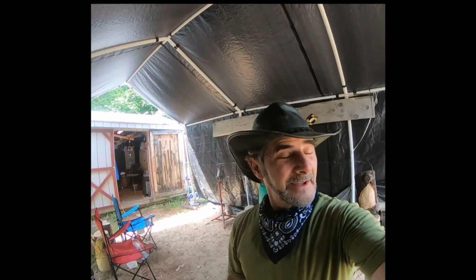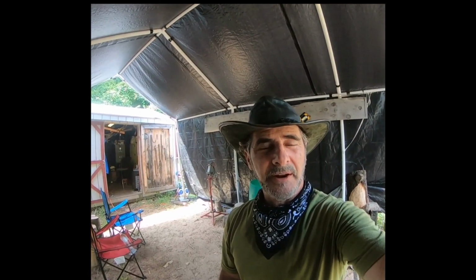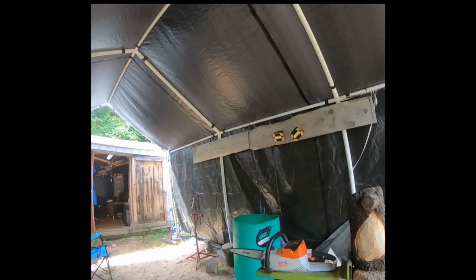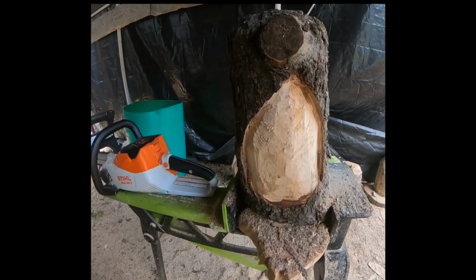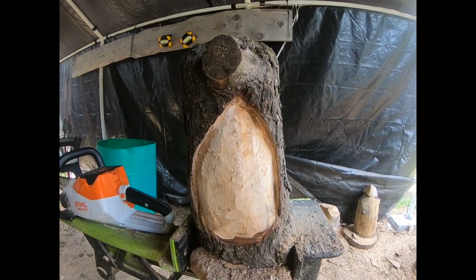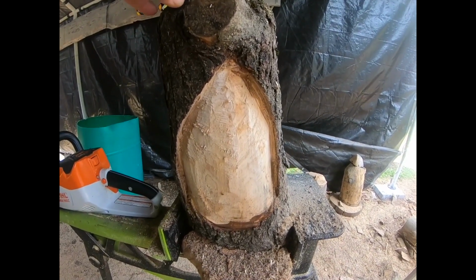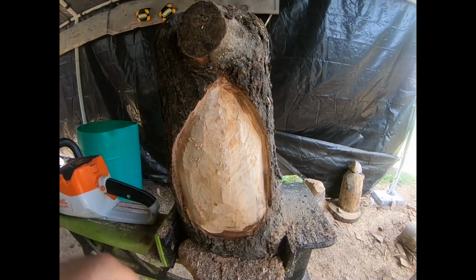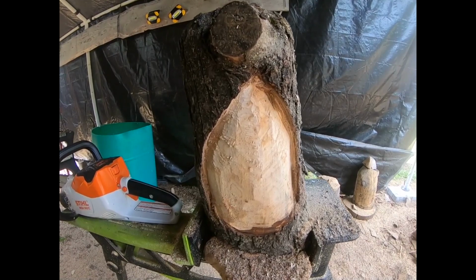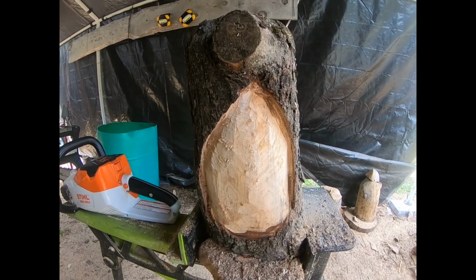Today, under the tent, I think I'm gonna review the birdhouses that we made because I have a couple of questions about them. I said I'd show you guys how to do a door in the back and hollow it out a little bit. So I have a little log over here. I already have this started, and I faced it off where I'm gonna put my face. I'll carve a quick little chainsaw face on there, and then I'm gonna go to the back and show you how to hollow it out just enough so you can get a bird nest in there, and we'll put a quick back on it so people can just pop the back off and clear the nest out. Stick around if that's something you're interested in.